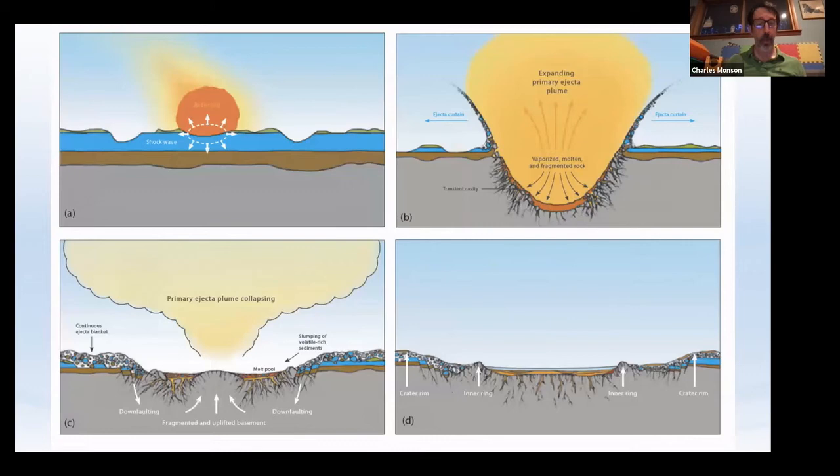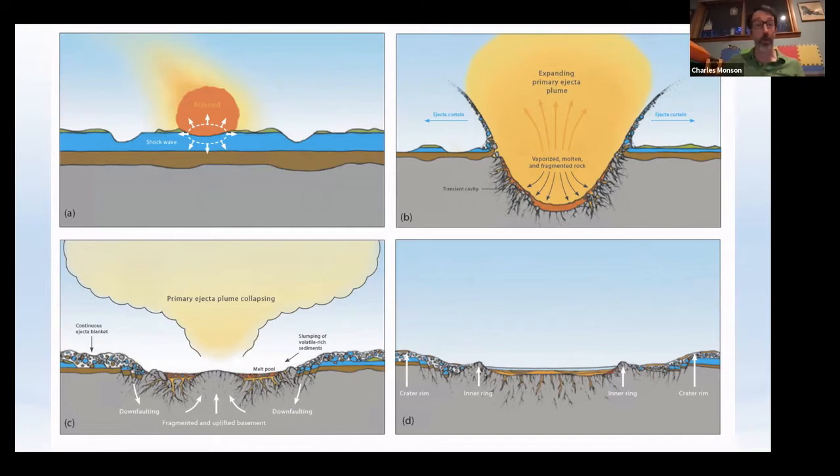As for why that happens, here is a very quick primer on how meteor craters form. When an asteroid comes down and contacts the Earth, you all remember from science class, every action has an equal and opposite reaction. When a large asteroid traveling very fast hits the ground, an enormous amount of pressure is generated by that impact. It creates a shock wave, which radiates both into the ground and back into the asteroid itself. So the actual bolide is usually pretty much disintegrated. You might find little bits of mineral and some geochemical evidence here and there, but you're not going to find big pieces of meteor because they got obliterated.